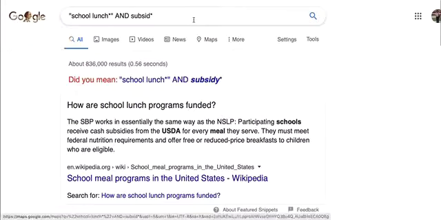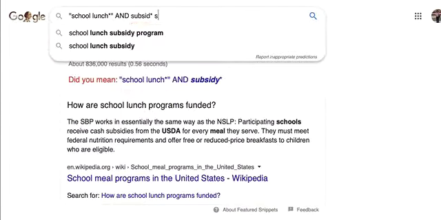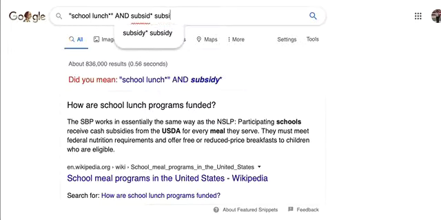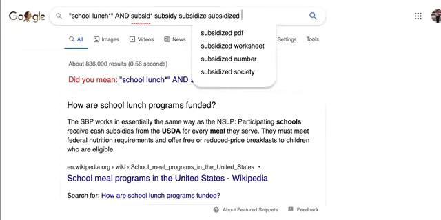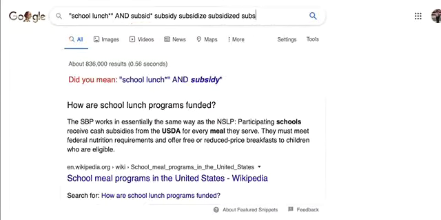So that's instead of subsidy, it's instead of subsidize, and it's instead of subsidized. Ooh, there's another one that came up. Did you guys see that? Subsidizer, right? So imagine having to type in all of those into your search bar right here. Well, you don't have to.